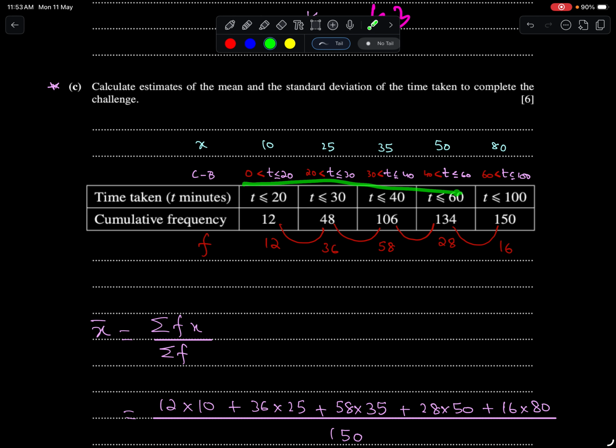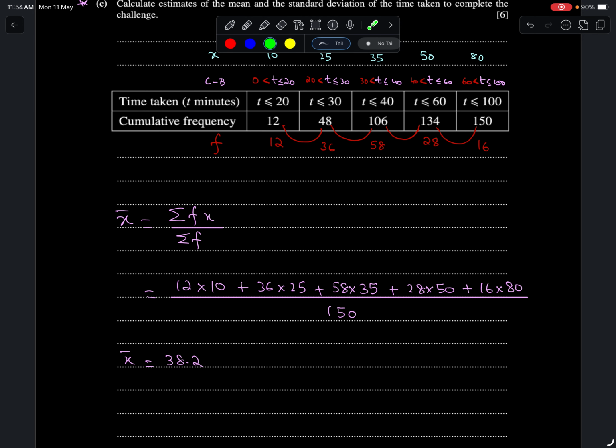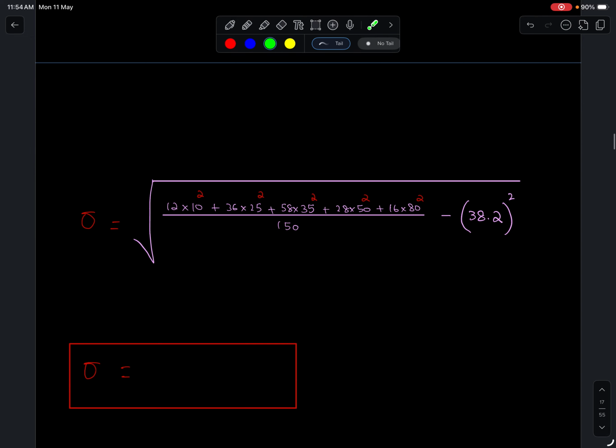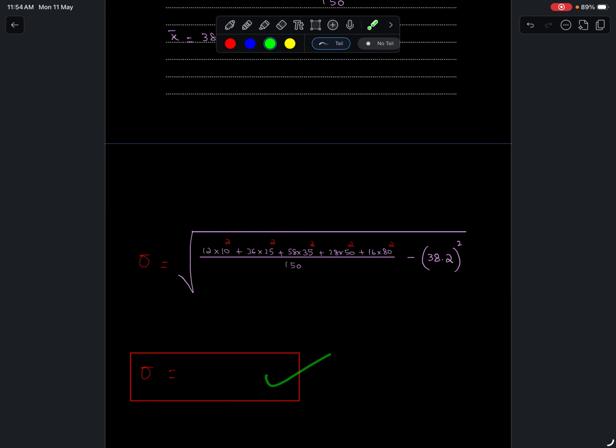Now after getting class boundaries, get the mid values. Take the average of these class boundaries. Now after getting x and f, use the formula of mean, it's sigma fx over sigma f, and get the correct answer. For variance, this is so simple. Copy this statement here and just square x values. Divide by total and minus square of mean. This will give you standard deviation.